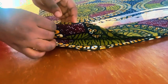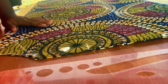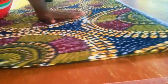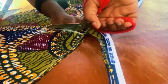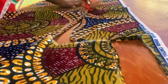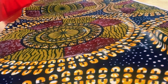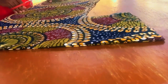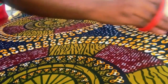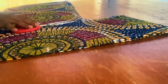Okay, guys. After cutting out the back length line, we are going to cut at the other part. So this is it, guys. As you can see, this is it. So we are done with this.